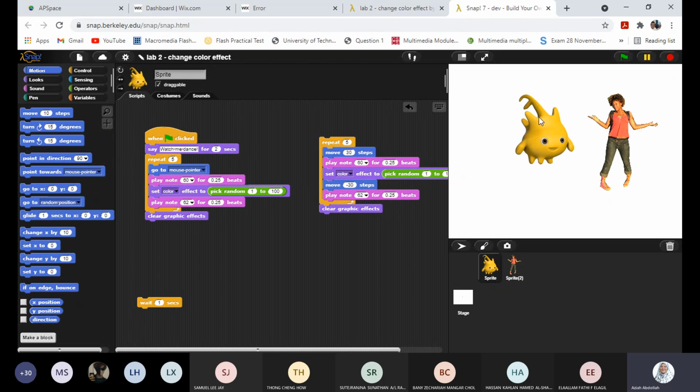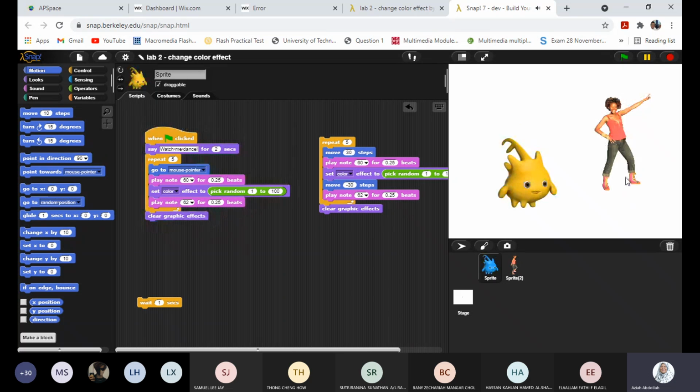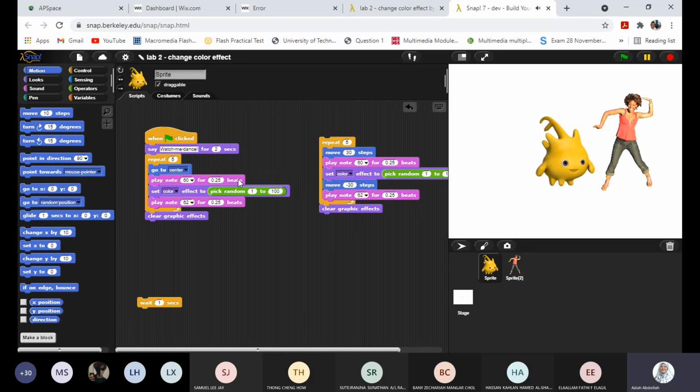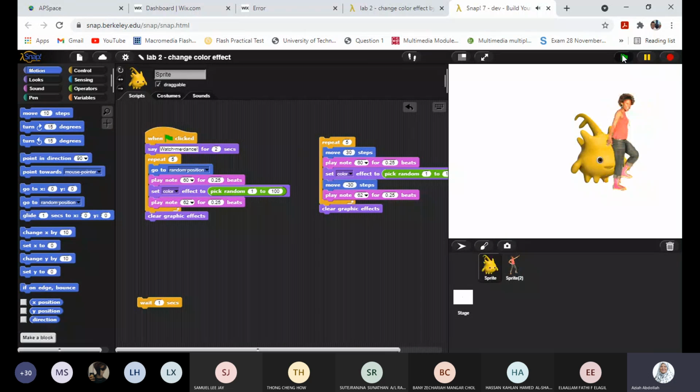If you choose mouse pointer, it will be based on where you point your mouse. They will follow where you point your mouse. So this is what we have in BYOB. They will go to the center and will not be moving because they go to center. This is what we have in Snap, not in BYOB. In BYOB, we only have go to mouse pointer. So when we choose go to random position, we let our program decide which random position they will go. Both will work. Don't worry, both will work.